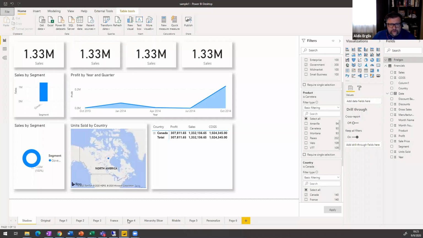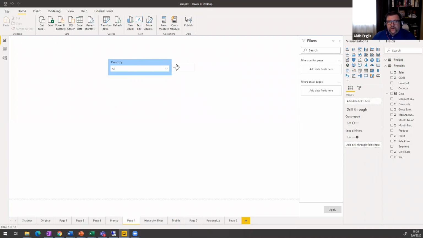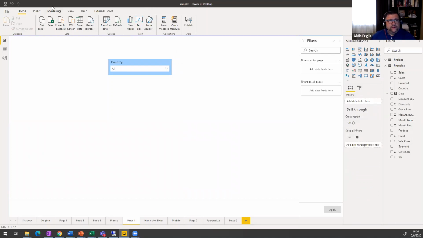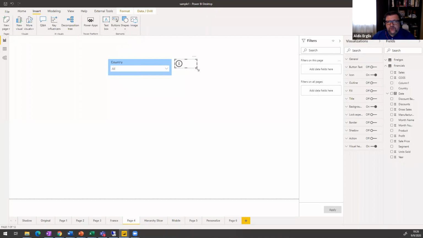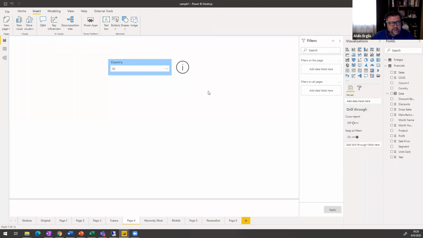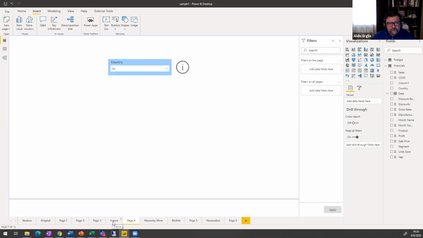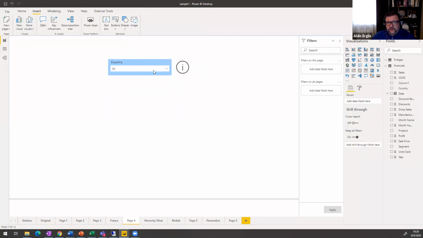Here, for example, we have this dropdown with the countries, and we added the button. Let's delete this button and then add it again. So I'm selecting insert buttons, and let's use any button, like the information button. It could be an image. You could actually add pretty much the same actions to all the buttons. What I want is that when I click on this button, we are redirected to the page with the name we have in this dropdown. In this case, we will try France because I have a page named France. And of course I need to create pages with the names I have in the dropdown. Then the value will work for it.